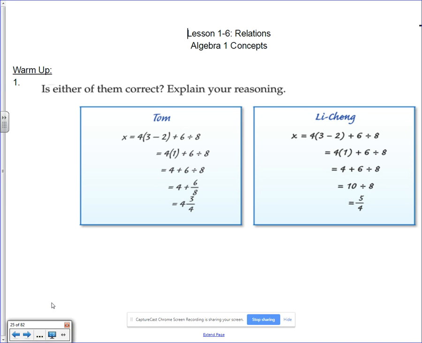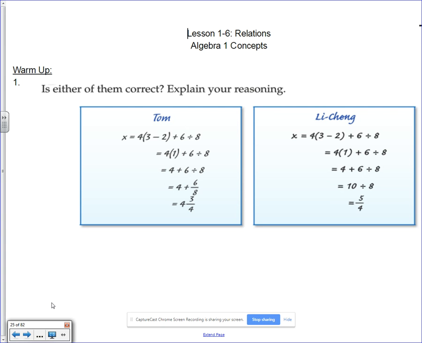All right, folks, so you should be making sure that the order of operations is being followed here. You think you know who's right? I don't want you to tell me. I just want you to put a little star in the box. Don't tell me. Put a little star in the box for who you think is right.